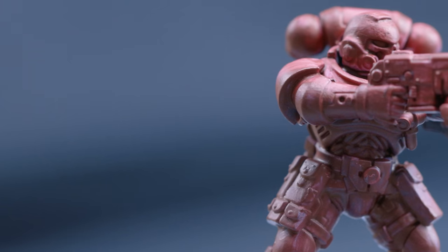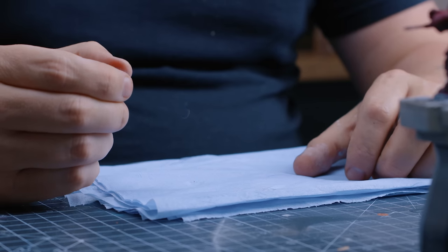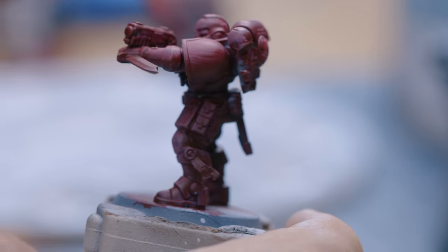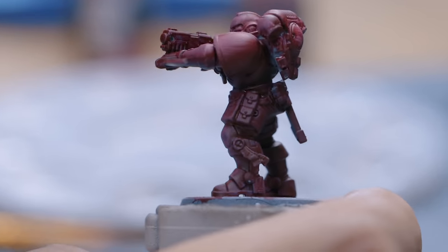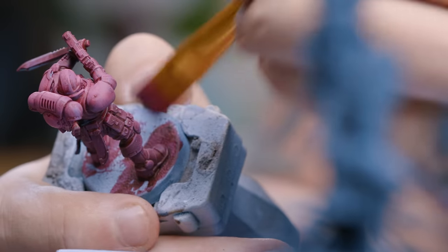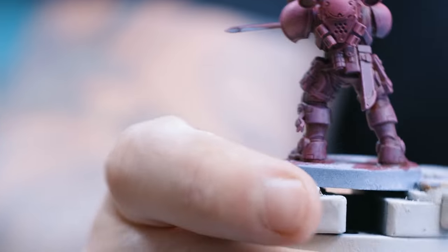Once that's dry, come in with a dry brush to lighten up the higher areas. Over this pink color I like to use a magenta — magenta does not exist according to Vince. Dry brush with magenta first to get your higher areas highlighted, then put a touch of ivory in it and give that a final dry brush on the top edges and any armor pieces poking out that should be a little bit brighter. This covers all those uneven mistakes from the contrast paint and levels it out.